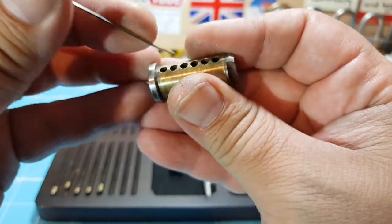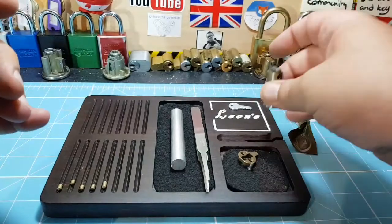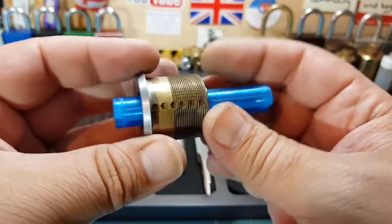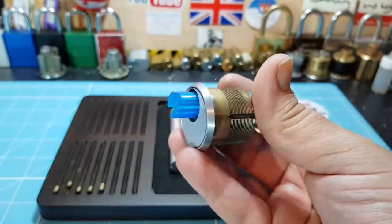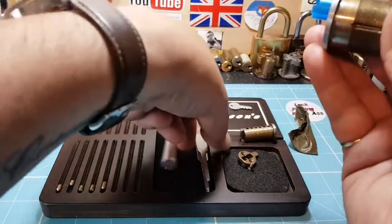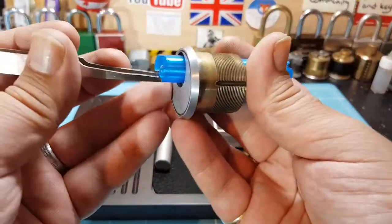Nothing done to the core. Nope, we're all fine in there. Now let's see what you've put in here for us. Looking for my tweezers. Right in front of me.